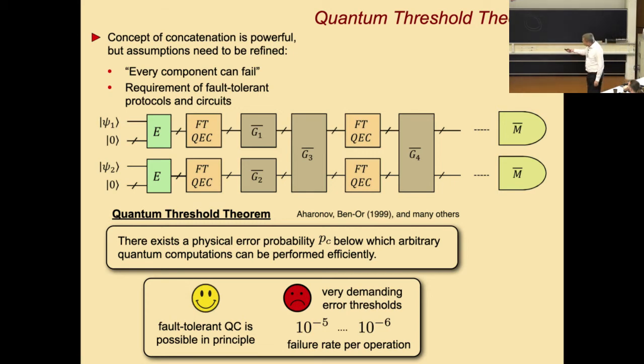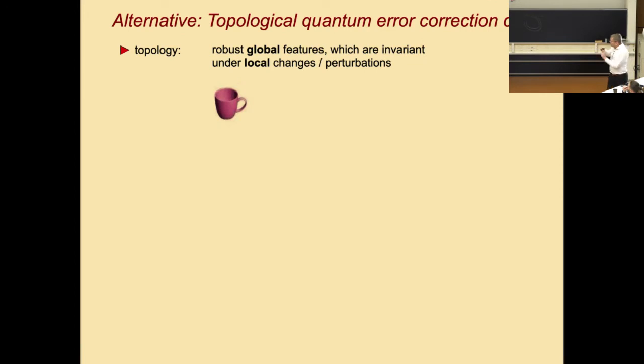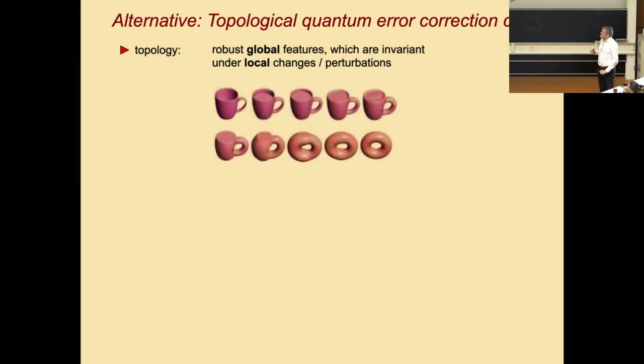On the other hand, the fine print is that if one uses this approach, the threshold rate, that means this critical failure rate, by using this concatenation type of argument is very low. It's on the order of 10 to the minus 5 to 10 to the minus 6. To understand what this number means, it means that an experimentalist has to do a gate operation 1,000,000 times before it's allowed to fail a single time. So that's really tough. And that is why there's an alternative that I want to introduce to you, namely topological quantum error correcting codes. Besides the fancy word of topology, the main point is that we will be seeing that the error rates under which this works are much more experimentally friendly.